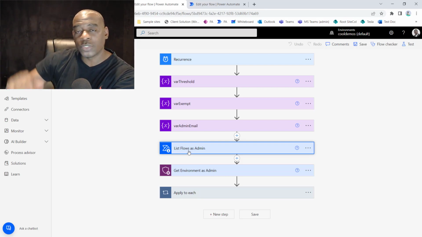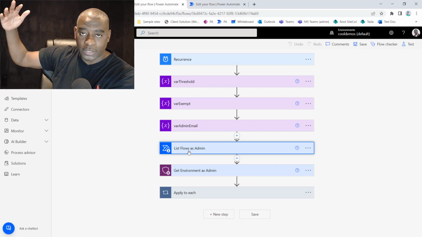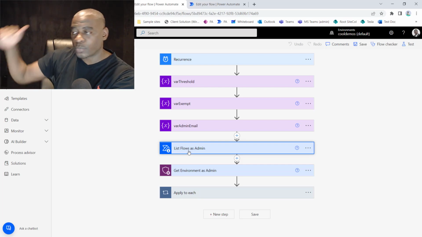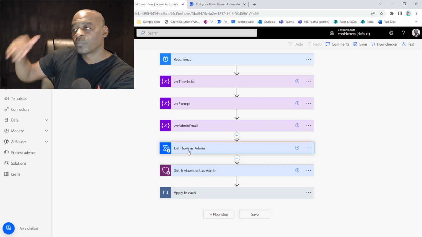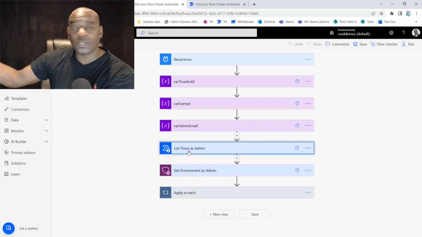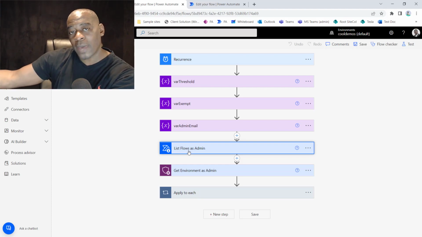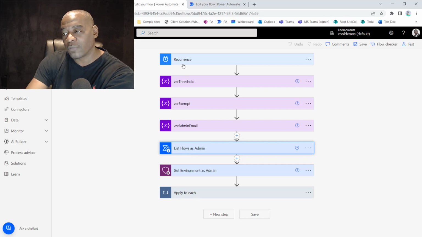To be an authorized user, there may be, again, a SharePoint list of all the authorized users, probably the date that they had their training. You probably want them to be retrained with the latest tooling and capabilities of Power Apps, and so forth. But that's what this flow does, right?